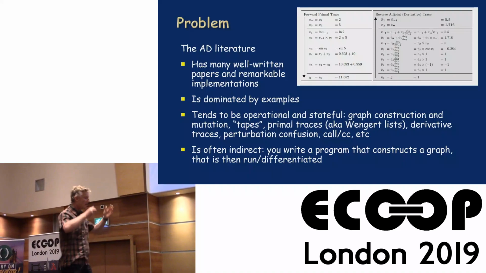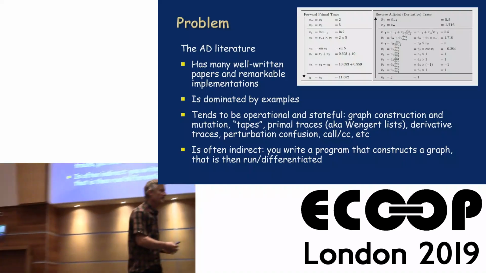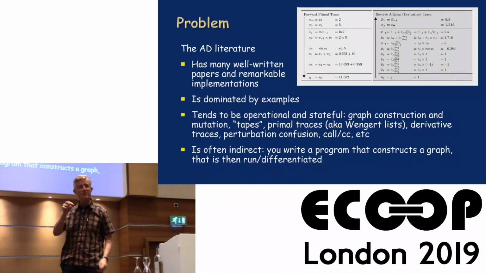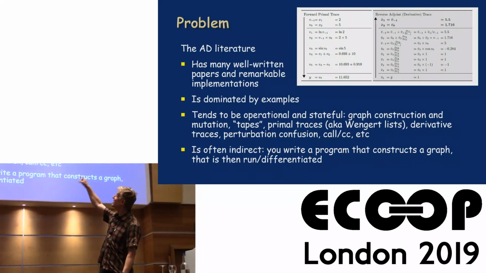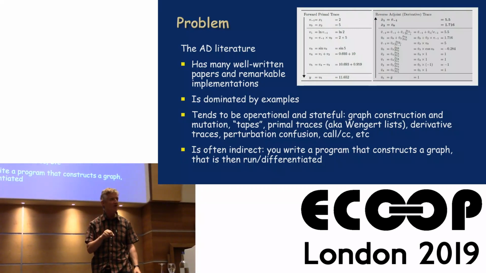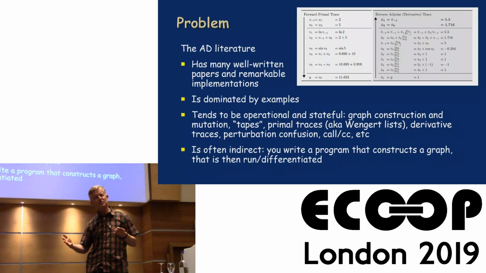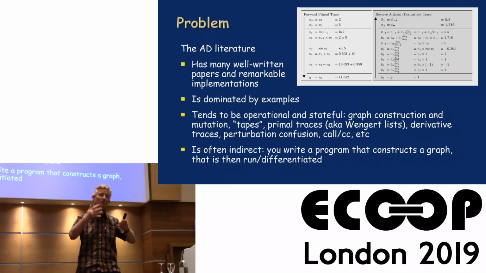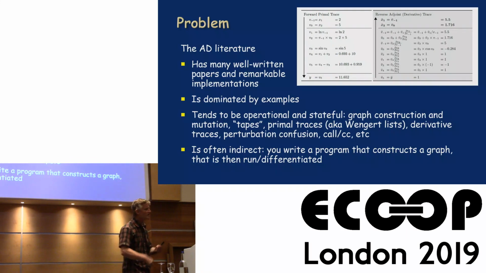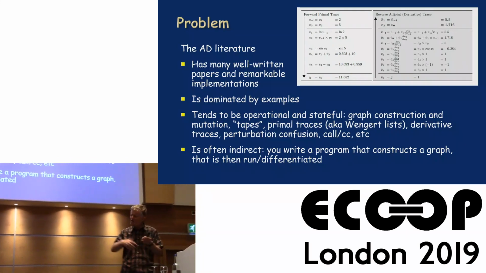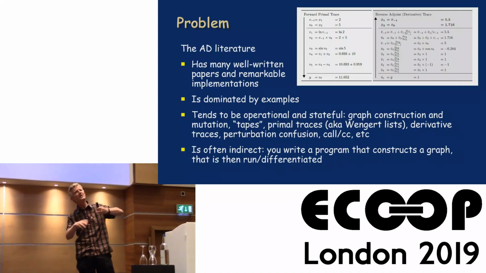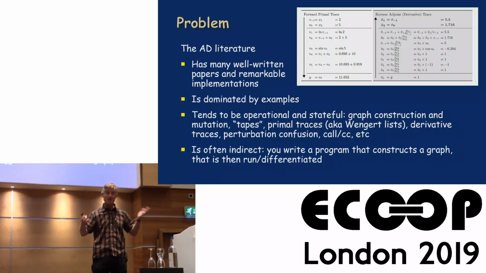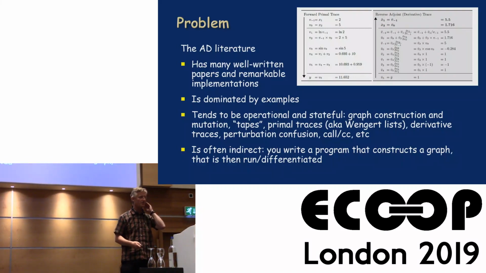Okay, so now, because this is a practical problem, the AD literature is dominated by a lot of practical papers. There are some very smart people who've written well-written papers and have truly remarkable implementations. But when I have tried to read these papers from a programming languages perspective, I found them to be strongly example-led. I love examples, but I hope to see something completely systematic towards the end. And typically, I find an implementation towards the end. And also, there's a lot of language about operational stateful language, state machines and graphs and perturbation confusion and counters. So all of this is good because it works, right? They build things that work, but I found it quite difficult to understand.